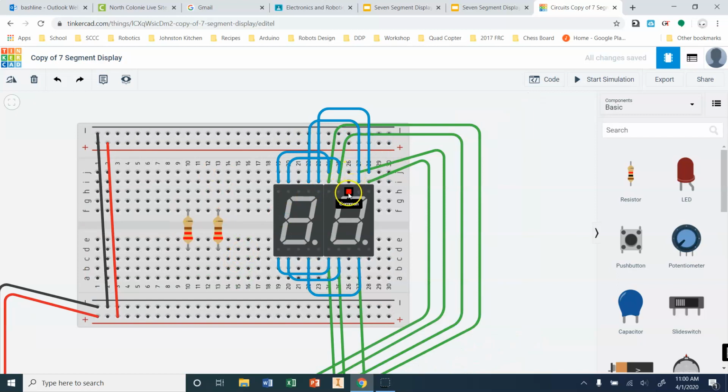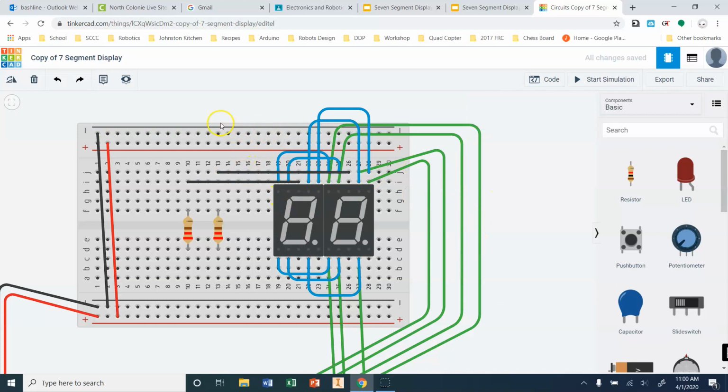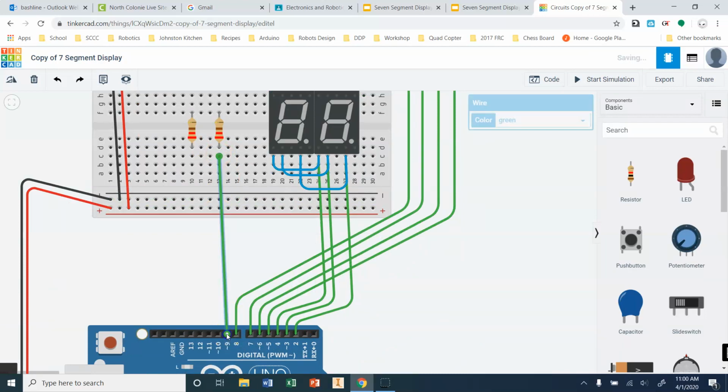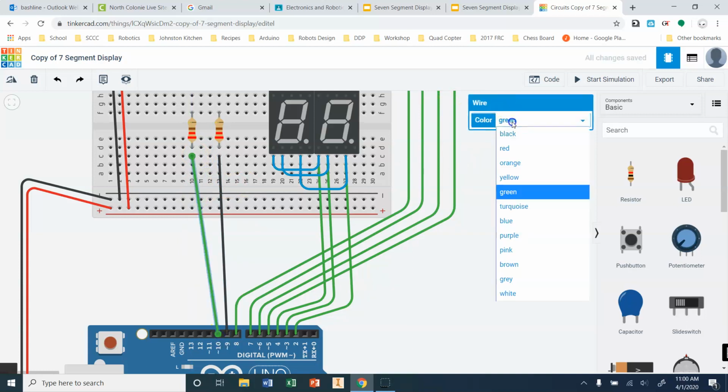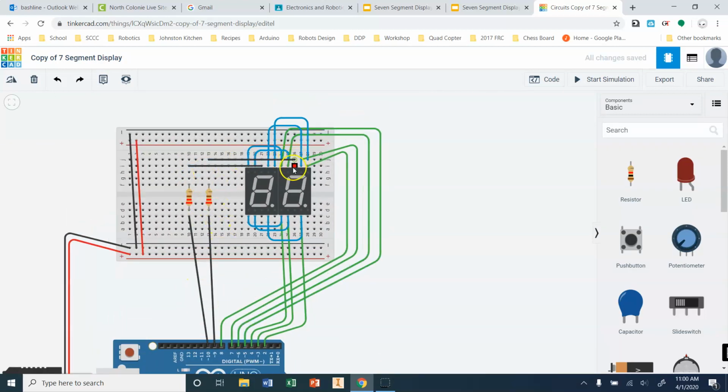When I go to connect this up, I need to grab my common leads, okay? And again, whether you use the common above or use this common down here, it really doesn't matter. It's the same connection electrically. I'm just gonna run a wire over here, that one, and I'm gonna run another wire over here for that one. And both these are gonna be black because ultimately they are ground wires, even though they're gonna go to a digital I/O. Okay, and now I go to wire between here and pin 9 and pin 10. Okay, so this is going to allow us to control our common cathode.